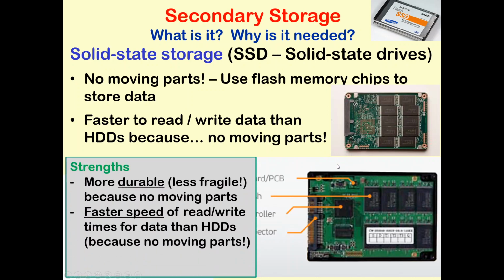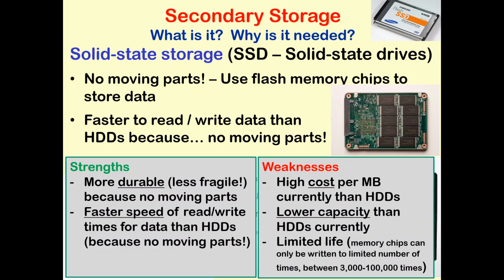So, strength: more durable or less fragile because there are no moving parts, there's no spinning disk. It is faster to read and write data than the hard disk drive because, again, there are no moving parts to slow it down. However, weaknesses: it is a higher cost per megabyte than HDDs at the moment. They are getting cheaper, but it is still a higher cost per megabyte. And they are lower capacity than HDDs currently. There is not as much space in an SSD as there is in a hard disk drive.